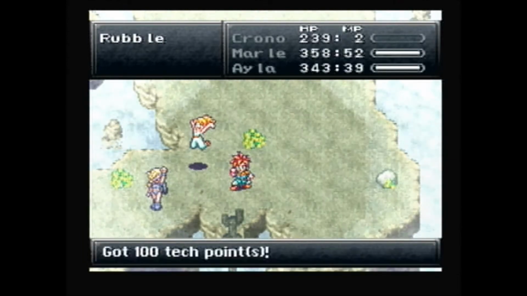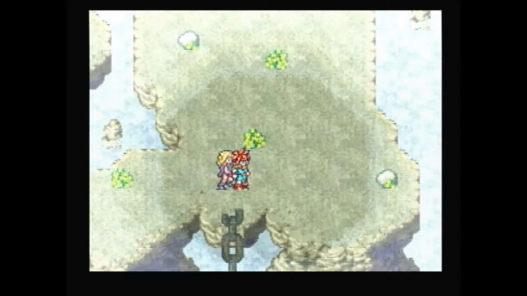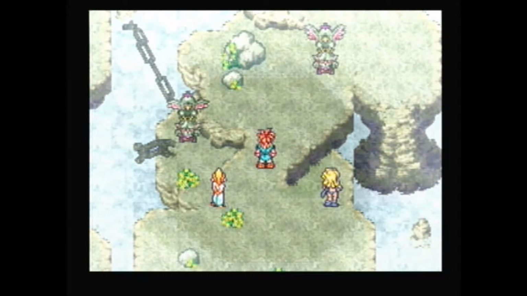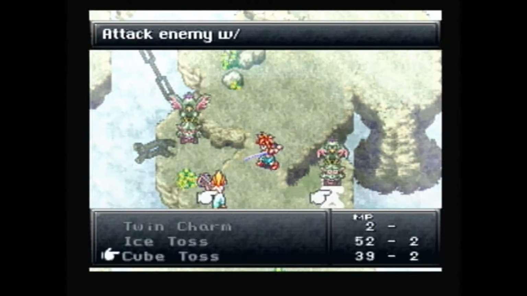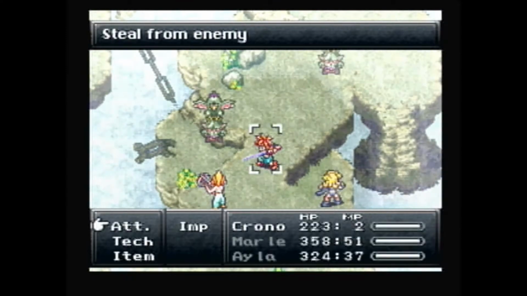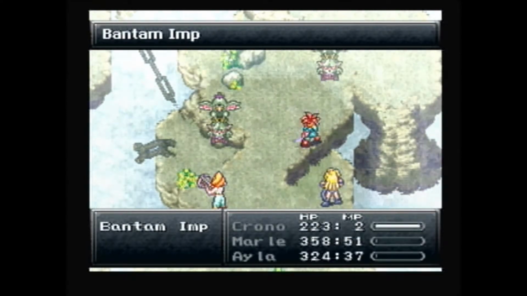The Rebel is awesome. 1,000 experience, and 100 tech points, and who cares about the money, but Chrono just finally learned Luminaire. I think this is typically where I end up learning Luminaire on almost all my playthroughs. It is an awesome spell, especially when you get a gold stud on him, because it's very expensive. It's 20 MP for each cast.